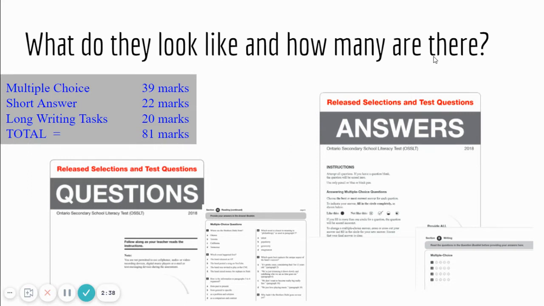Another thing to know about the test: when it's written in hard copy, we are possibly moving to online formats, but when it's written in hard copy, we have 2 booklets. We have a question booklet and an answer booklet. The question booklet is there to present you with all the tasks, but your work is recorded in the answer booklet, and that's both multiple choice as well as the written tasks. So just make sure that you always read the instructions and put your answers in the correct place.